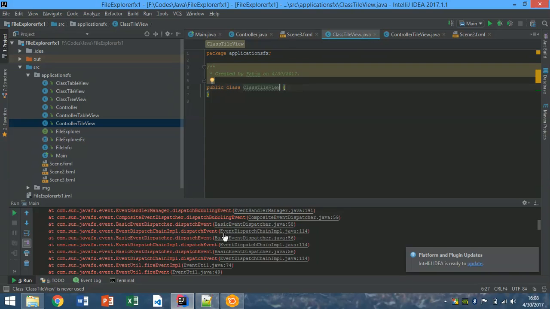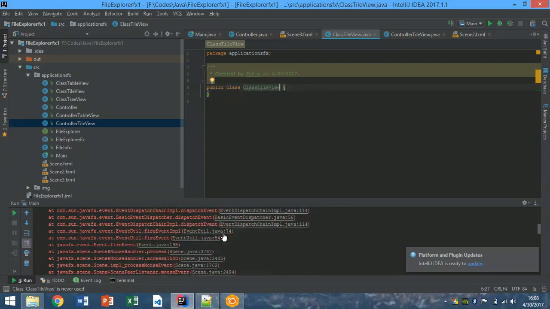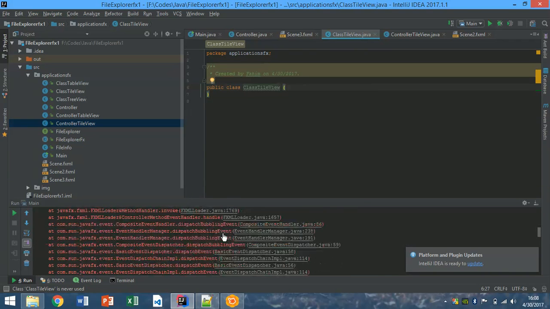Illegal argument exception. So we must have mismatched some arguments. Okay, we'll see that later.